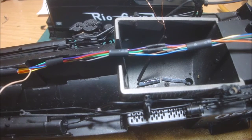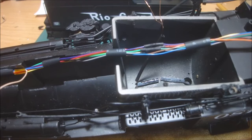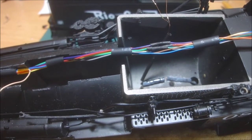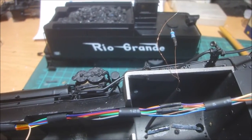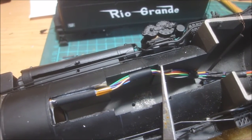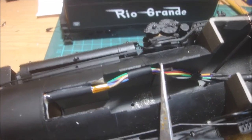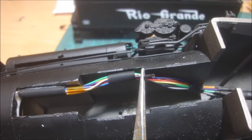Each wire is protected with heat shrink tubing so there's no shorting. We can super glue those pieces of heat shrink conduit into the loco so they're away from the moving parts along the side, keeping things nice and neat. The resistor is on, and we're not using the cam wire — the tan wire — because the WOWSound decoder has an absolutely perfect chuff rate you can set from Audio Assist. I've put a tiny piece of heat shrink over the end of that wire so it doesn't touch anything.